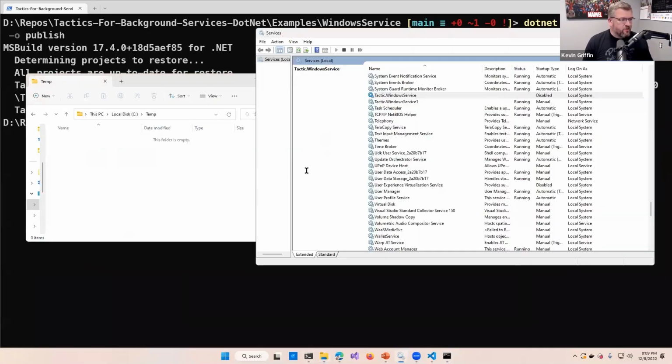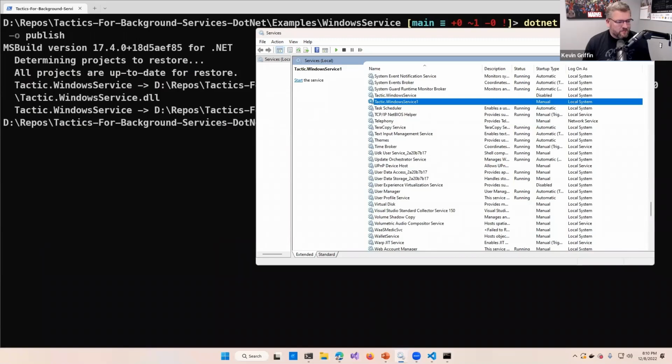So there you go. This is a great way to build a background service that's running on your local machine. Use this for any virus that you would like to build. Great tactic. As long as you can get the person to give you administrator access to install it, it should work just fine.